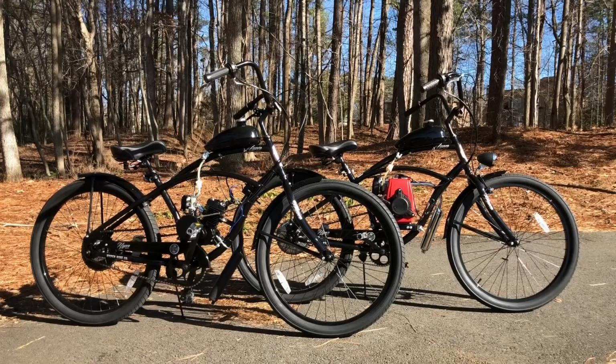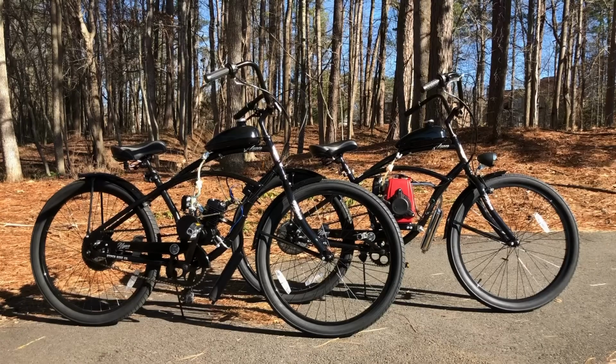In order to do a proper side-by-side juxtaposition analysis of this, we had to start with the exact same bike. For that, we chose to use the 26-inch Hyper Cruiser, which is a very motor-friendly bike, and it's highly customizable. Not to mention, it looks really boss, too, with all the black color scheme. It has a wider tire, a nice slammed seat, and cruiser handlebars. Makes it very comfortable, classic cruiser style.